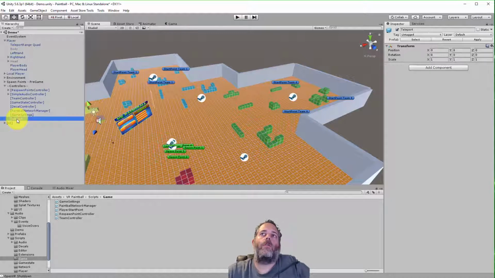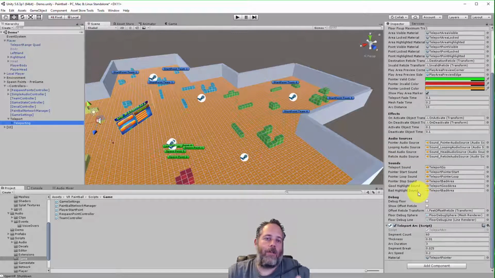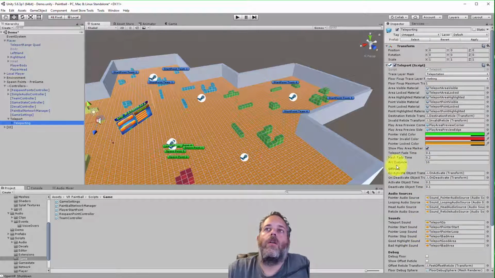And then the teleport section right here is just using the Steam VR teleport system. So if you want to make an adjustment to the teleport system, it's very standard. It's just the one that's built in with Steam VR. You can go in and make a change here.